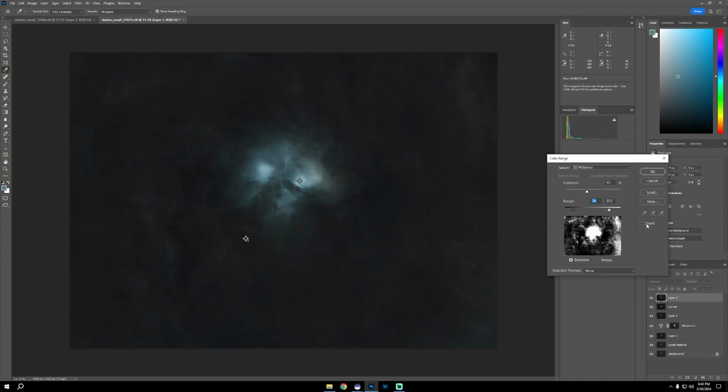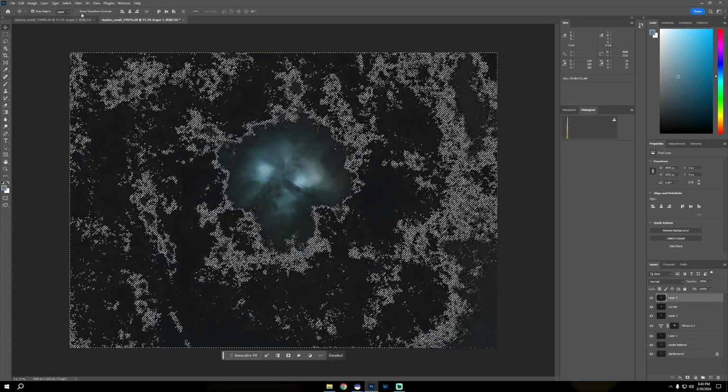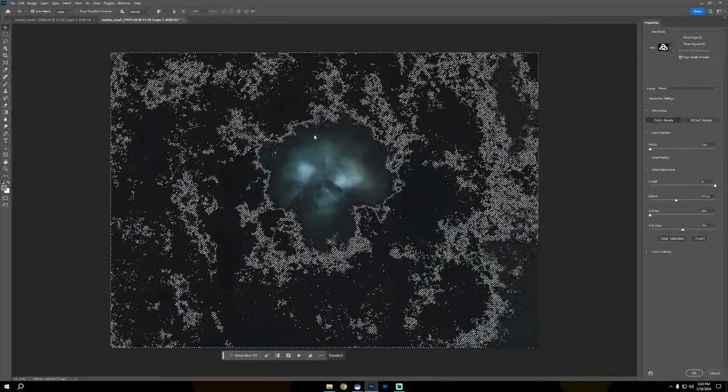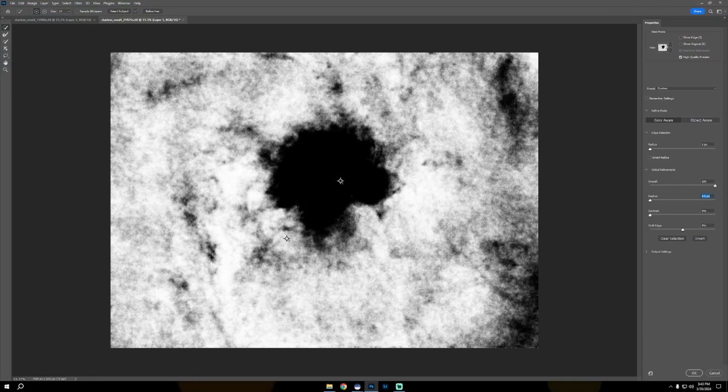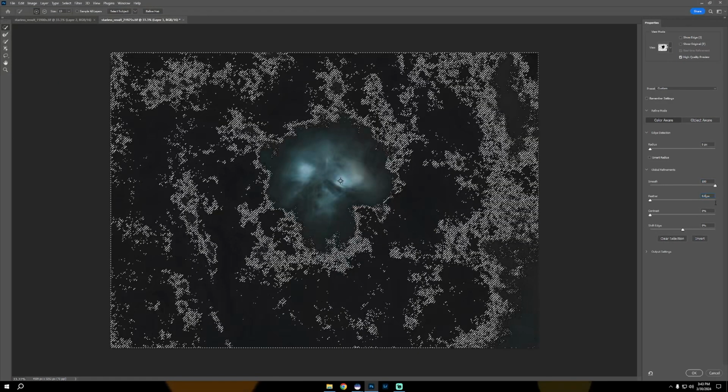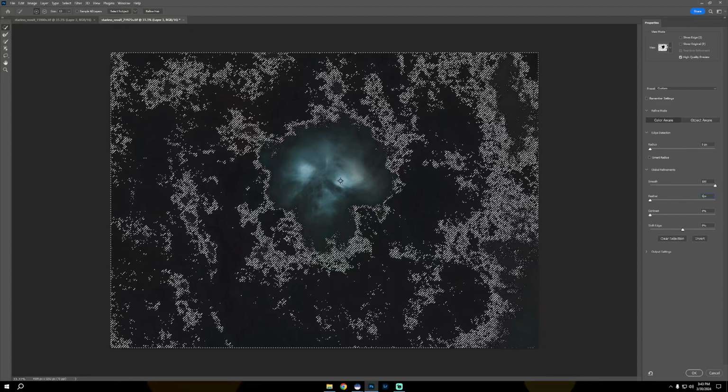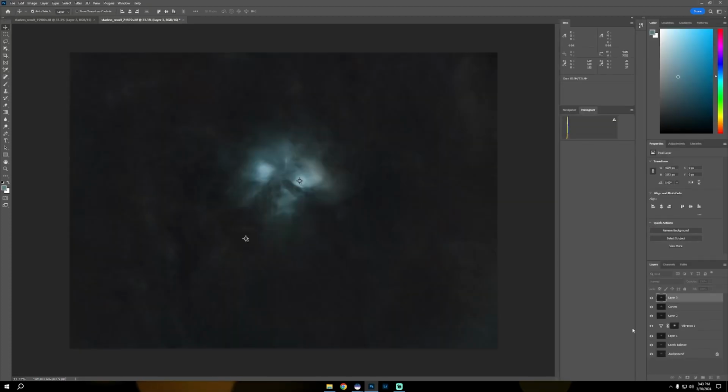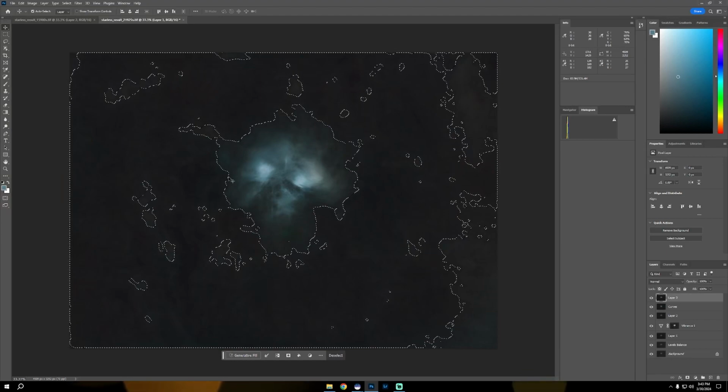And we're actually going to invert. Okay. Then we're going to do select and mask. And then we're going to do the same smooth 100, feather by 10. Okay. And that's got the nebulosity, what you wanted to preserve.